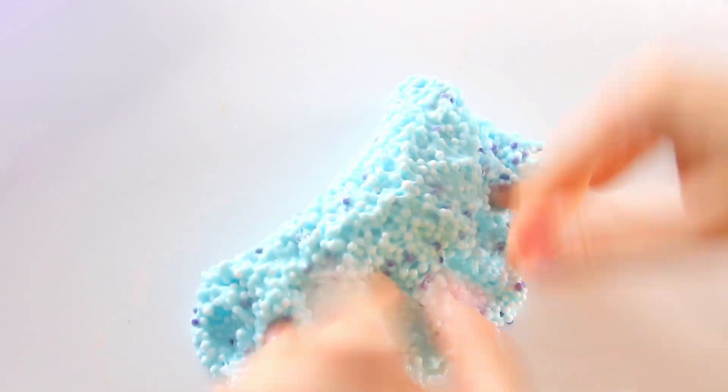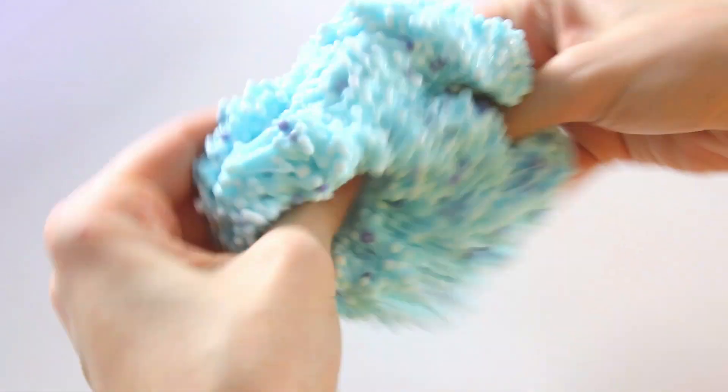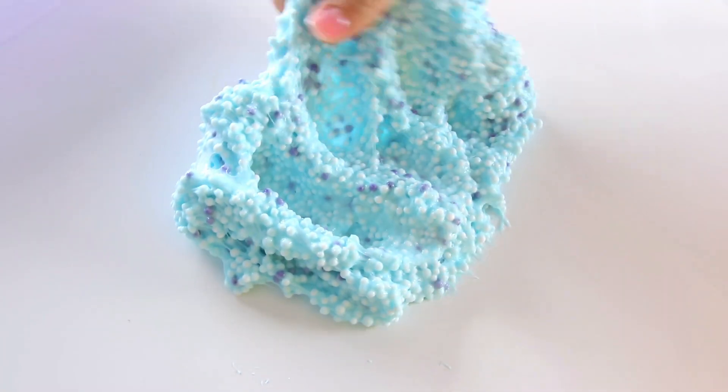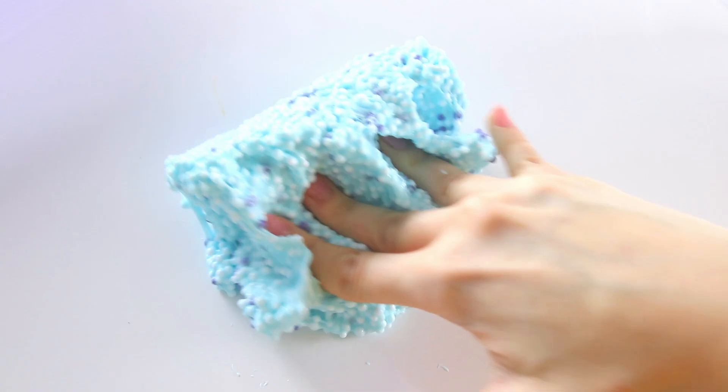So one thing I wanted to let you guys know while we look at the Wildberry Pop-Tart floam in the background is that we actually split up the restock into two parts this week. A lot of people were asking if we could restock on a different day or a different time, so we decided to do half on Saturday and then half are going to be released the second that this video goes live. So if you want to shop while watching this video, just go down below, click that PGbabies.com link and it will take you there.